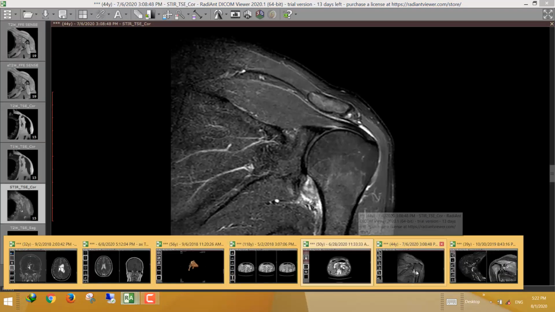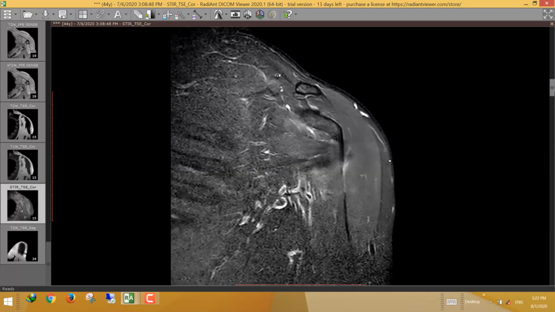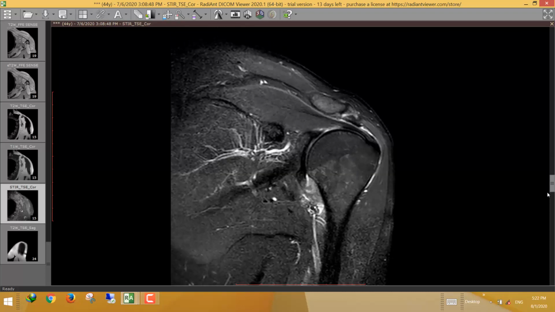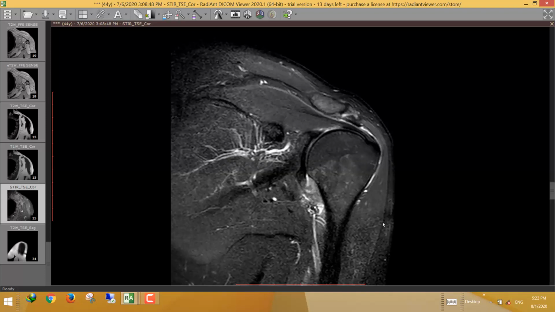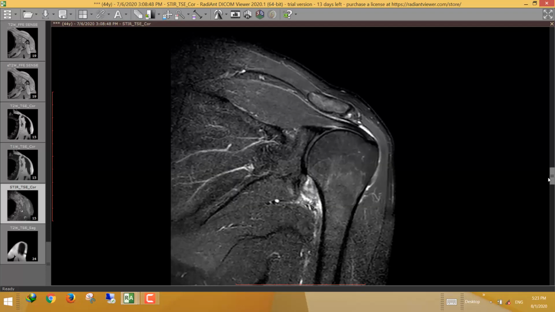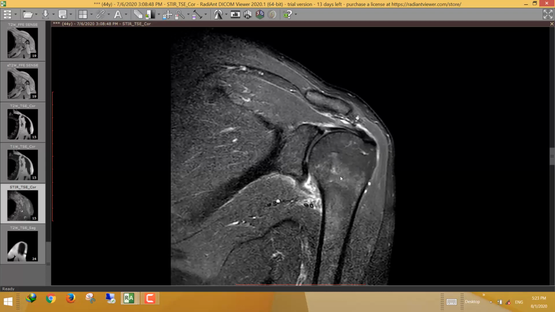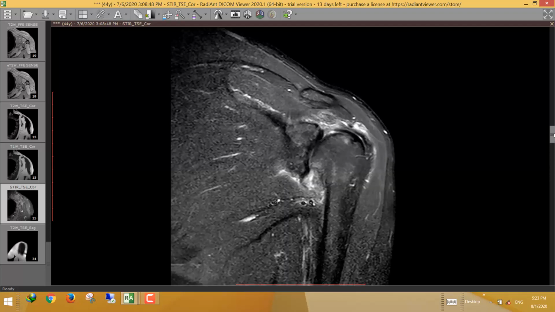Okay, this is an MRI shoulder for a 44 years old patient who came with limited range of motion. We can see here, clearly seen in this coronal STIR images, that there is a diffuse marked thickening of the inferior glenohumeral ligament, with high signal and near obliteration of the axillary pouch. This usually indicates the signs of adhesive capsulitis or frozen shoulder.